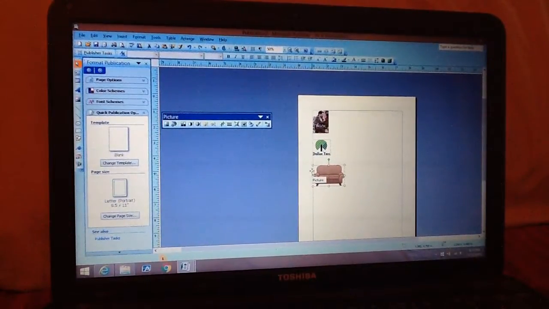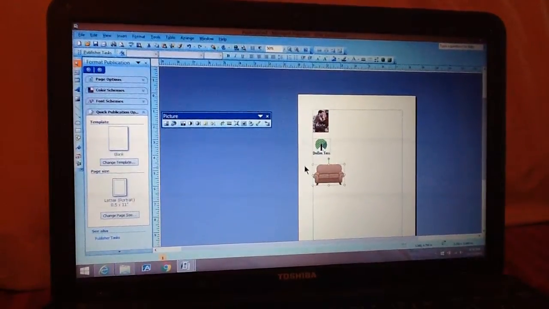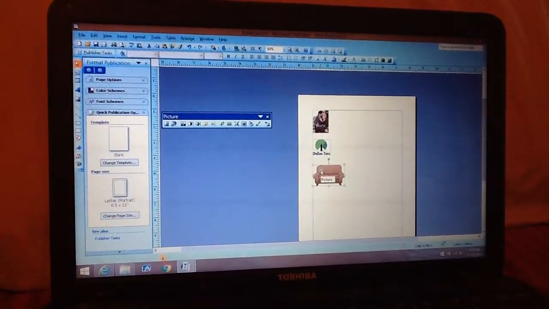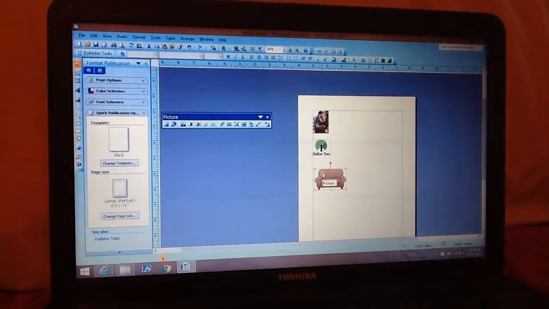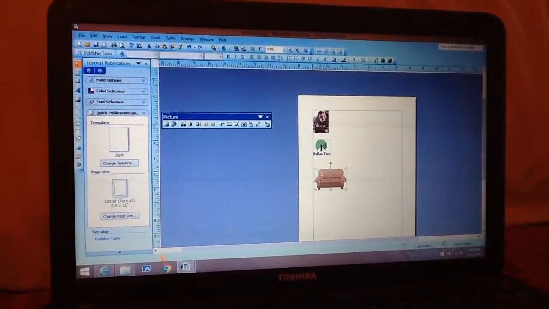And let's see, that starts at 1 inch and it goes to 3¼ inches. So it's actually 2¼ inches because remember, we still have the inch margin here, which you can change, but I'm not going to get into that. And then this here, let's just get to an even number. All right, I'm going to move it down to 5.